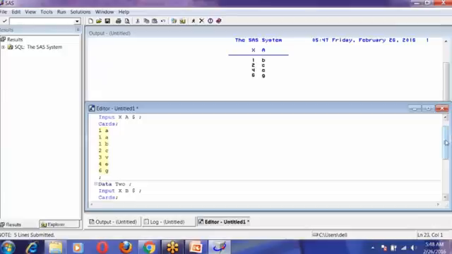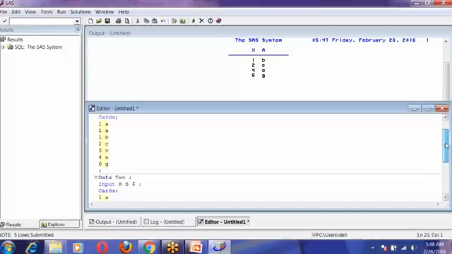Clear? 1B is not in the second table, so 1B came. 2C is not there, 2C came. 4E is not there, 4E came. And 6G is not in the second table, so 6G came. That is how the except operator works.